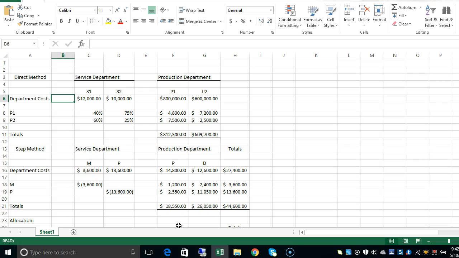So, in a corporation or in our business, the production departments will utilize service departments such as human resources, accounting, engineering, marketing, and so on. Many companies allocate those department costs to the production departments, and those costs will be considered overhead. They do get absorbed and end up in pricing in the cost of the unit.